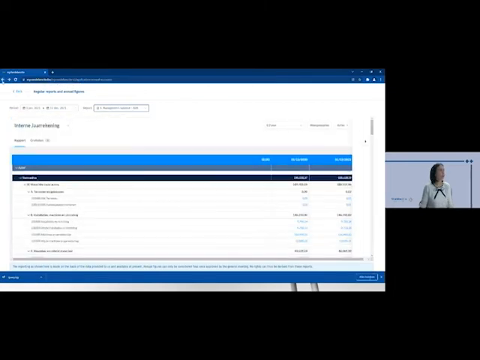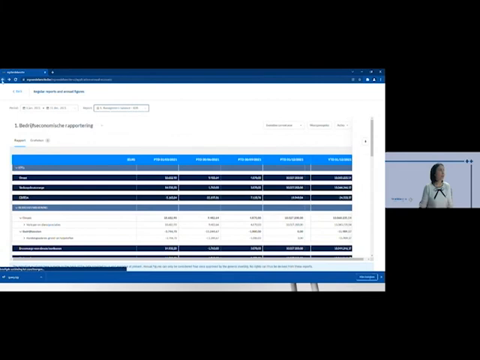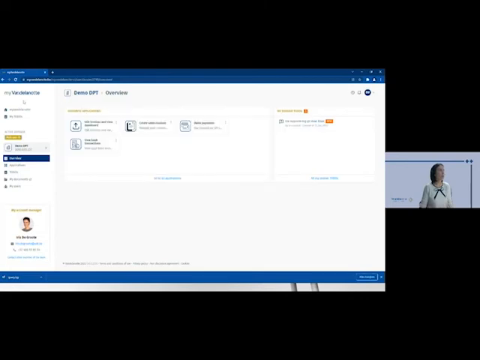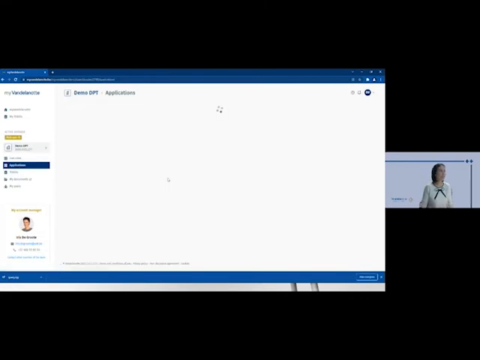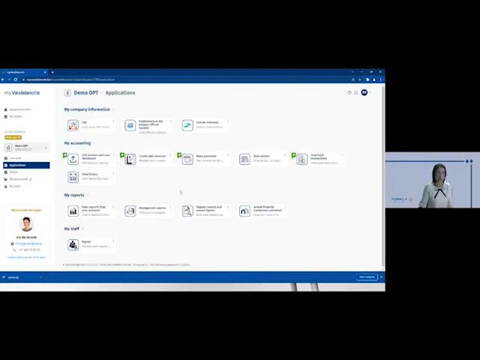And then we have other possibilities. Okay, to go back. We have also management reports available for more industry-orientated companies.